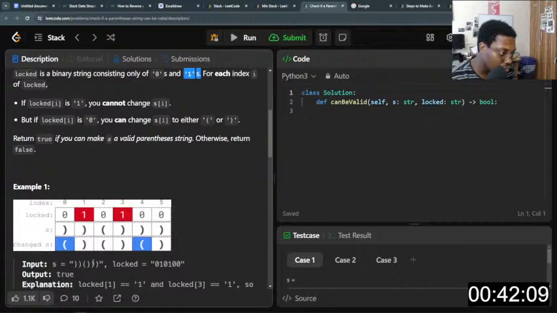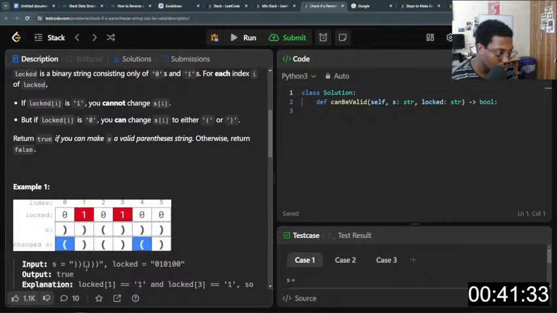So S will be this. Now if locked at I is 0, you can change the value at I, otherwise if it is 1, then you can't change it. So here we can change it to an opening parenthesis, and this will match that. This matches this, but here, let's go 1, 2, we don't change this.